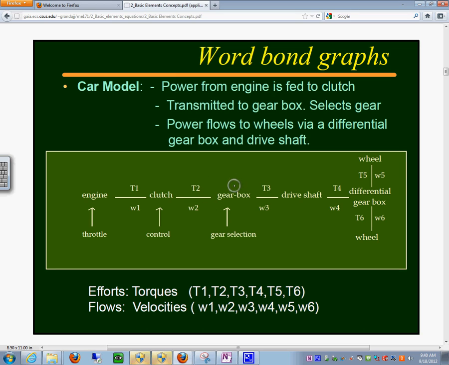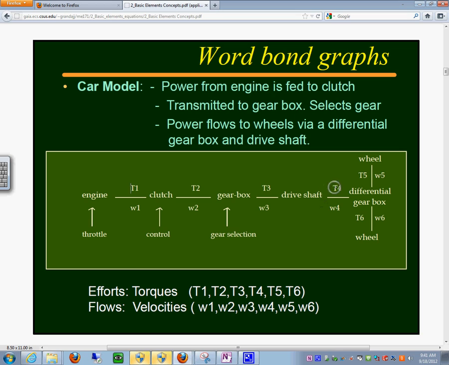The gearbox is a very interesting device because what it's doing is transforming one velocity into another. Go first gear, second, third gear. But the gear selection is a control system in the gearbox. So far we are only up to the gearbox, and you see there, to be able to make the car shift, we have 3 control systems: 1, the throttle; 2, whether the clutch engages or not; and 3, in which gear we have. And then you have the drive shaft, which is what makes the car go.